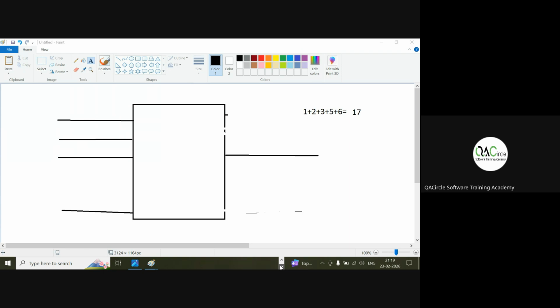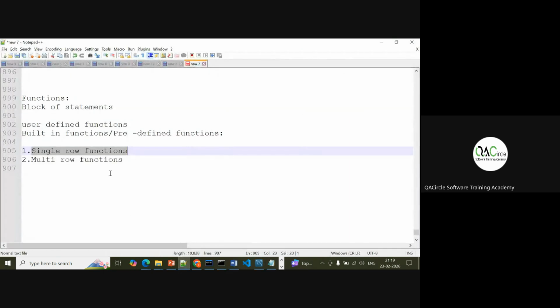Based on that, multi-row functions also have types.